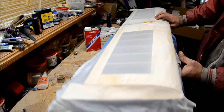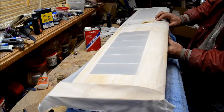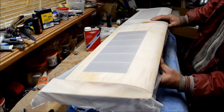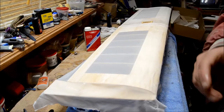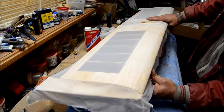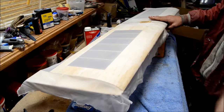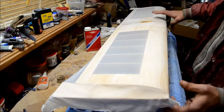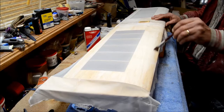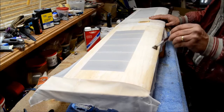You can already kind of see that's getting pretty tight — there's no wrinkles in it anymore. The tighter you can get it now, the better off it's going to be in the long run. Keep it damp. You don't have to get it trampoline tight right now. You're just trying to get it to where it looks like right now. I'm going to cut this back here so I can wrap the top around to where there's no edges under the ramp.